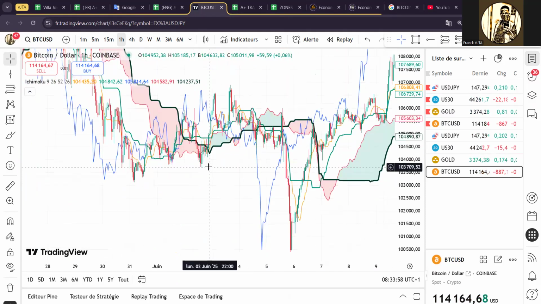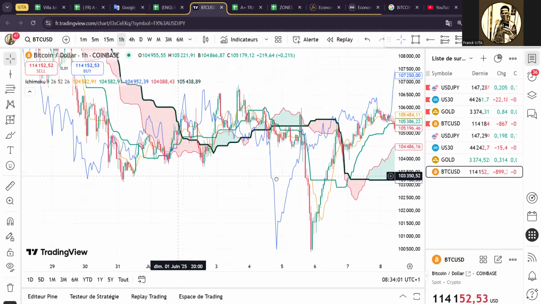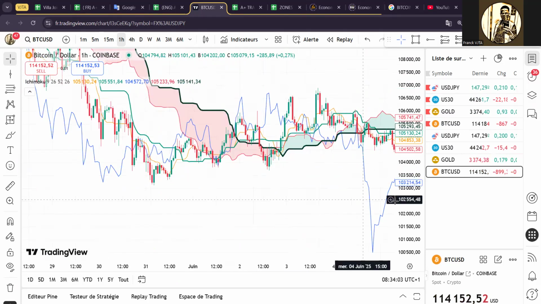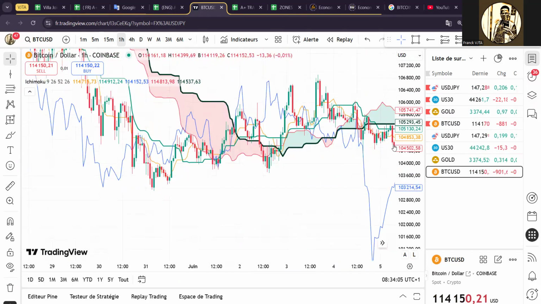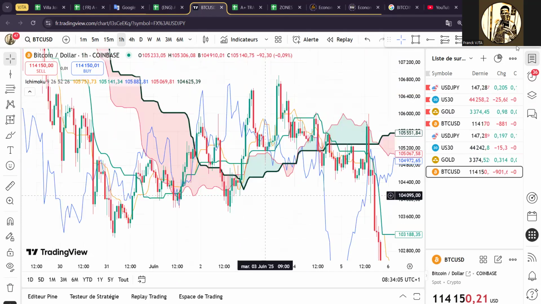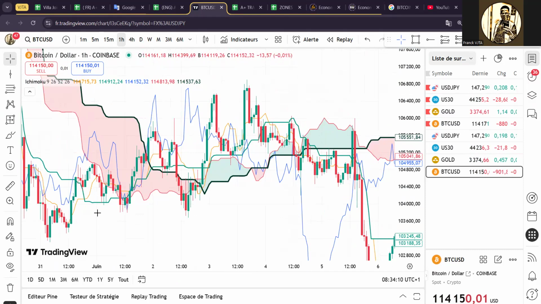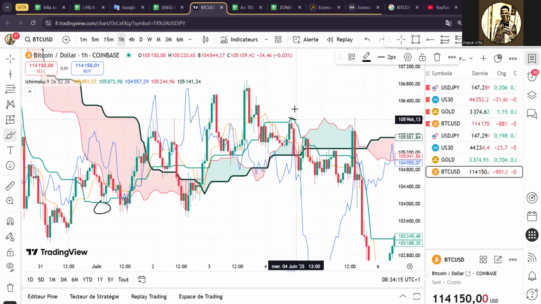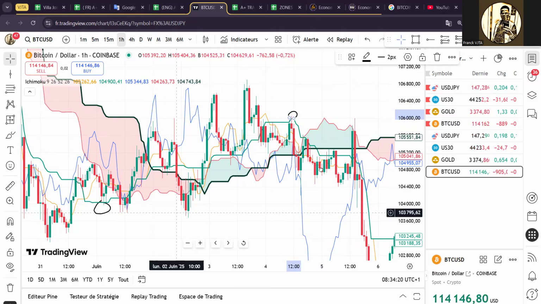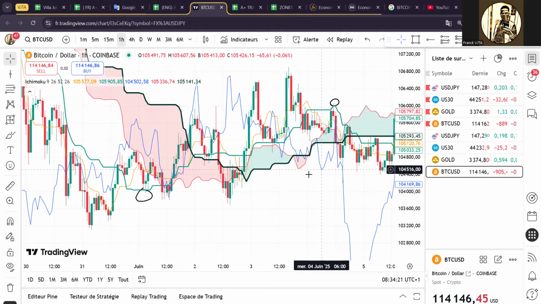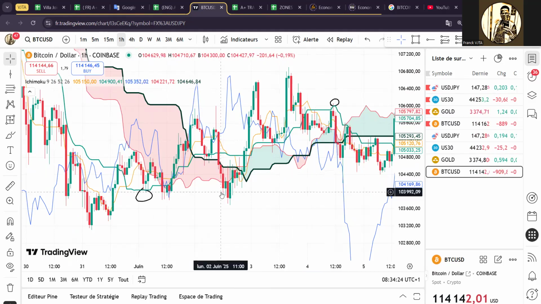An inverted Kijun is one of the most important reversal signs. We have it here many times. We have it here at this point, the candles here, the candle at this level, and the candles at this touch of the Kijun. That's the 1 hour time frame. It can happen in 1 hour, it can happen in 15 minutes.